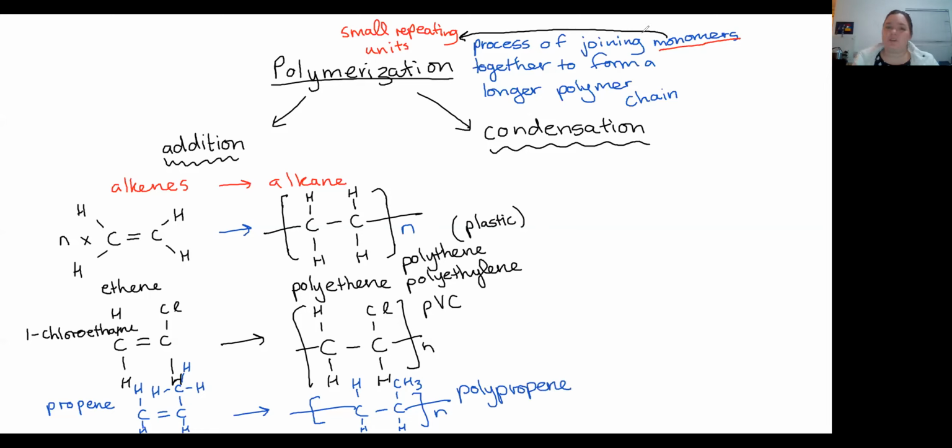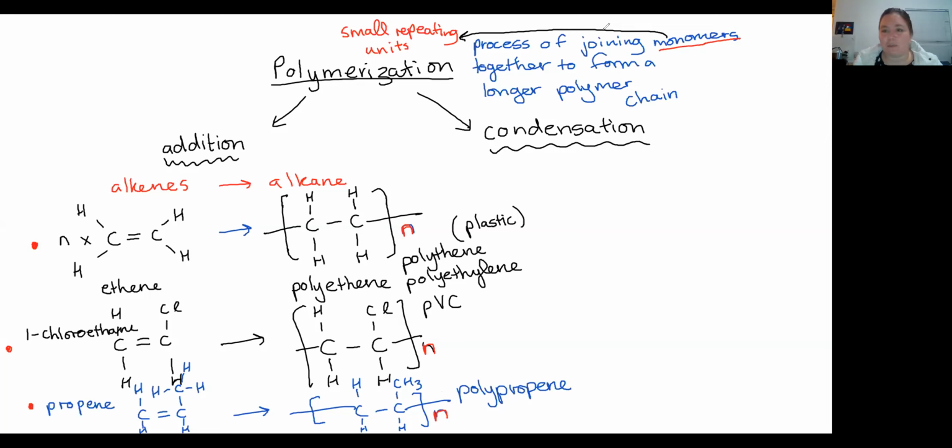Okay, so those are the 3 addition polymerizations that you're likely to need to know. You can always identify that something is a polymer by the cunning use of this little n. It just says that it's going to keep repeating and it's a long chain with who knows how many units in it. So our plastics, PVC, polypropylene, all of them form long chains and therefore are very useful as textiles or as materials to work with.